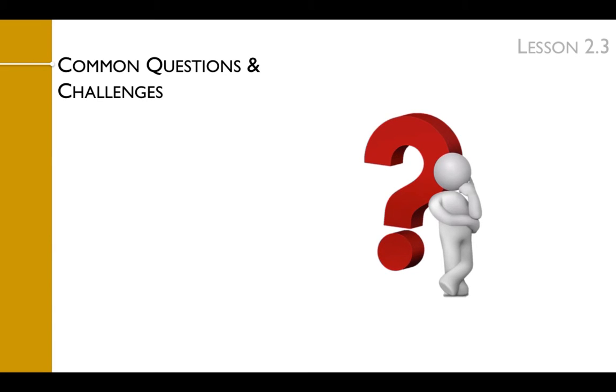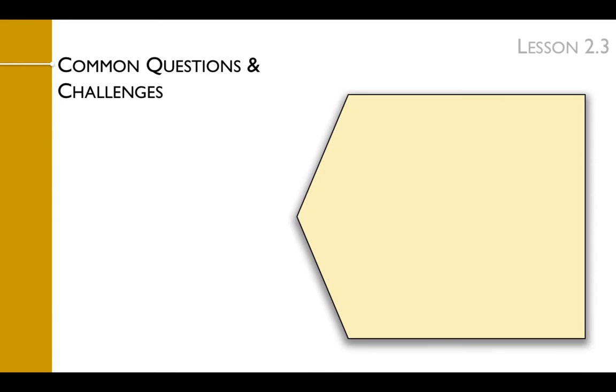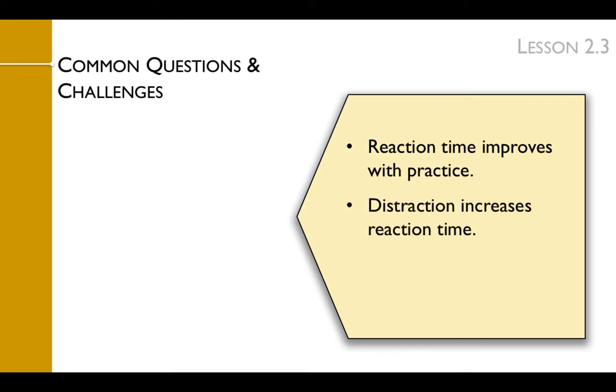That said, one of the most common questions teachers get is, why don't we all have the same reaction time? The answer here lies in the fact that reaction time improves with practice, especially on a test like this. Also, distraction increases reaction time, meaning if you're distracted, it takes you longer to respond, which is why so many states have now passed laws about not texting while driving.